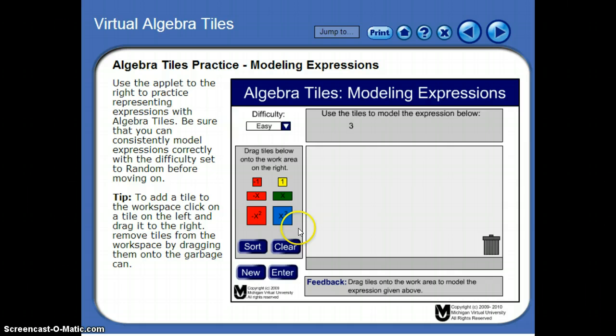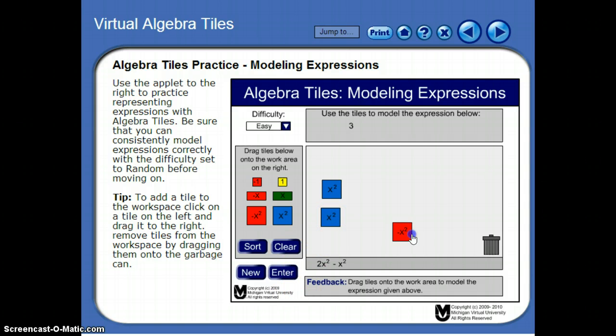What I'm going to do is show you what these things are going to look like here. So I'm going to drag over x squared. Now, I'm not supposed to do x squared. I'm supposed to do 3, but I'm doing x squared. I drop x squared, and look what comes down here on this line. I have x squared. I'm going to put a second x squared on there. Now I have 2 of them. There are 2 x squareds on there. If I drag a negative x squared, it puts 2x squared minus x squared on there for me. So it makes it kind of easy for me to figure out what's going on. It does the combining for me and makes it a little bit easier to work all the way around.